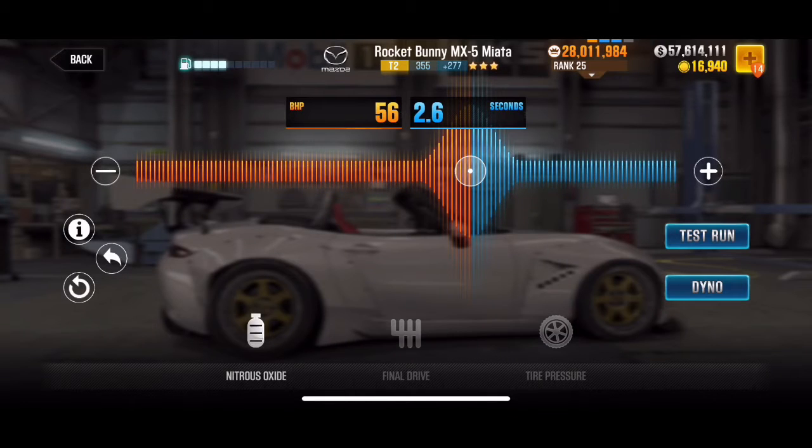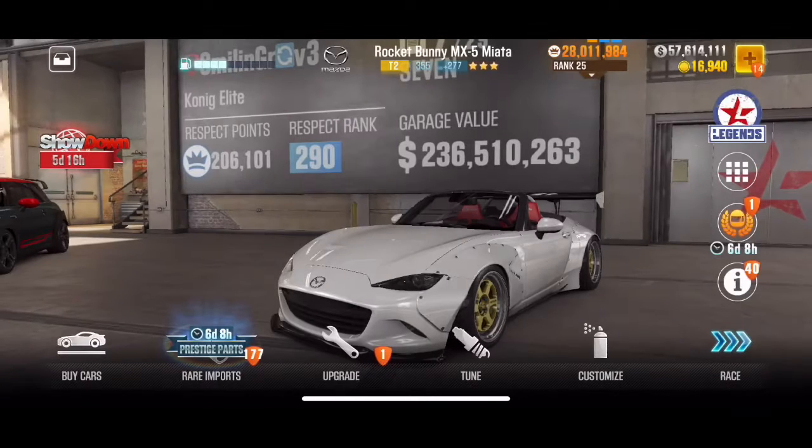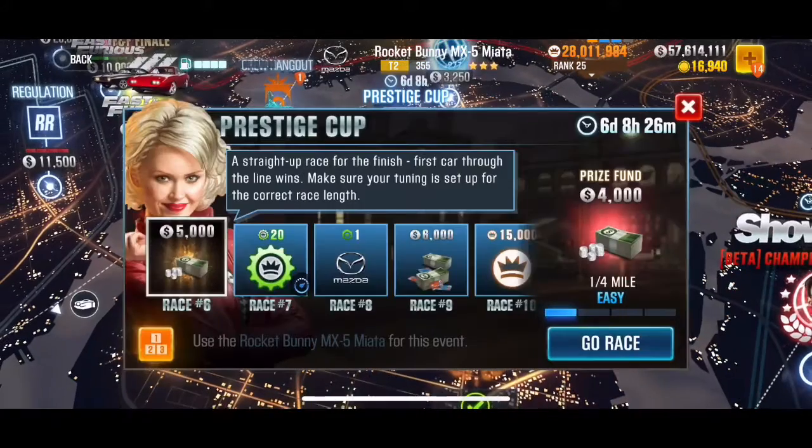All right, guys, so I forgot to get race five, but starting with race six, you're going to want to upgrade everything to stage two. NOS is going to be 56 over 2.6. So go ahead and upgrade everything to stage two, beginning with race six.